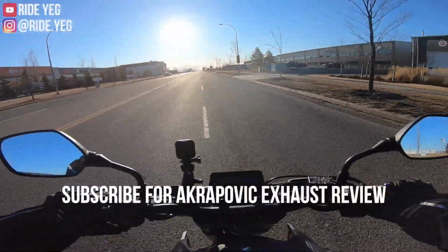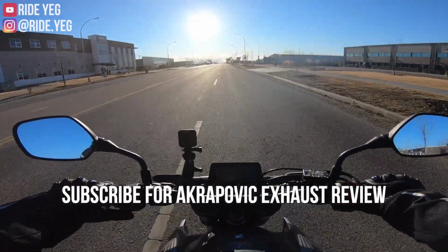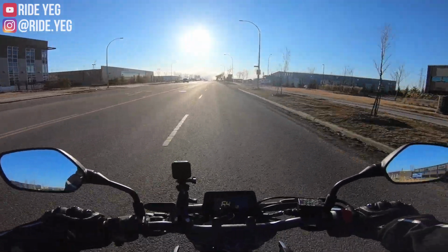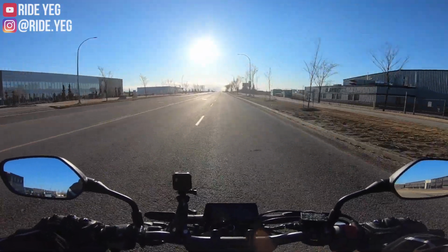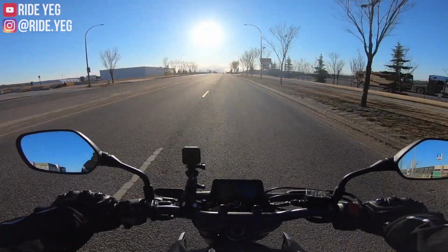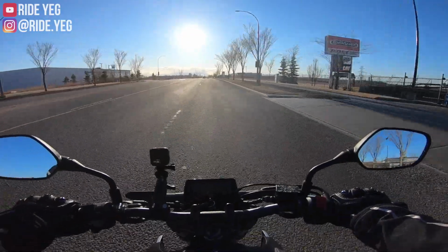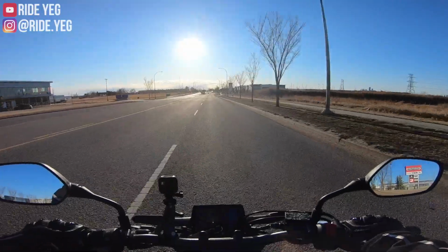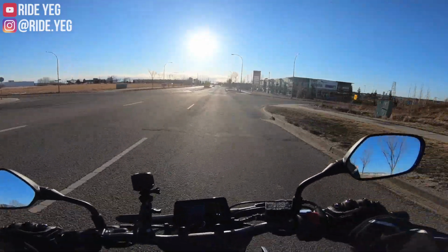Really like the way it sounds. I'm not sure if you can hear me over the exhaust. The ball was in Honda's court, and while engine displacement and power was never a strong suit for the Hondas compared to the competitors, I can tell you that the CB300R is the lightest in the class, somewhere around 317 pounds, and you can definitely feel it when you're flicking this thing around.